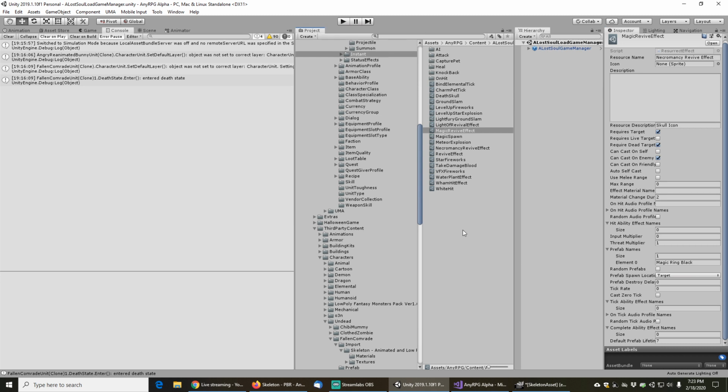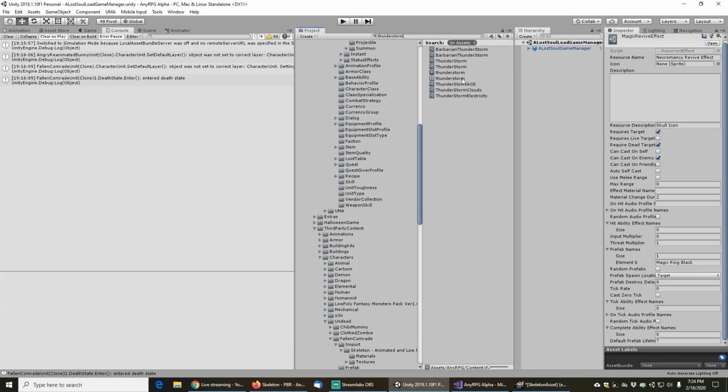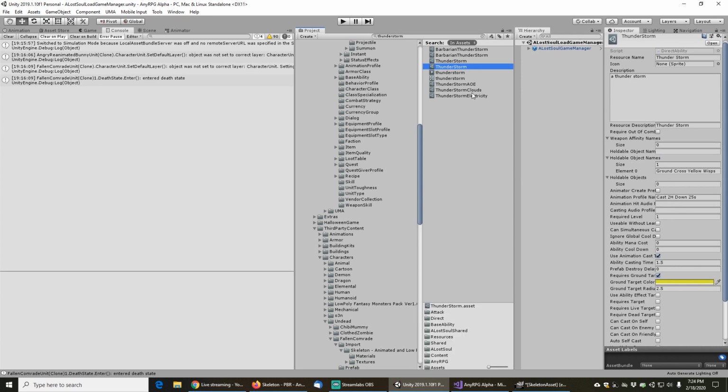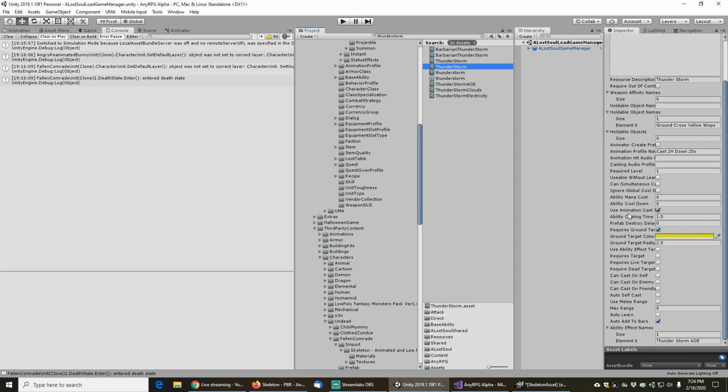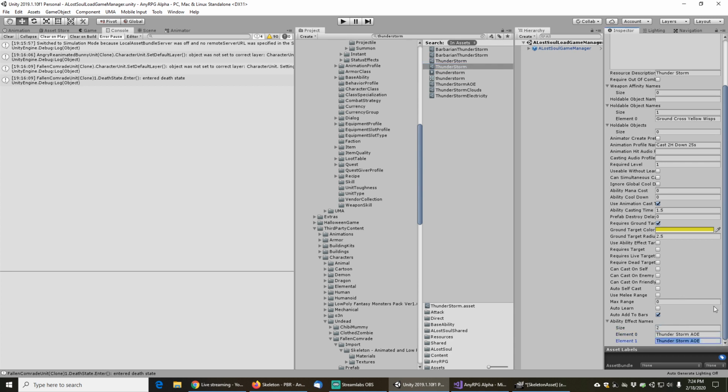So now what we want to do is basically whenever we cast a spell, for example Thunderstorm, we want to revive an enemy. So let's go to the Thunderstorm ability. And our Thunderstorm ability is going to hit with a Thunderstorm AoE, but it's also going to hit with a Magic Revive AoE.